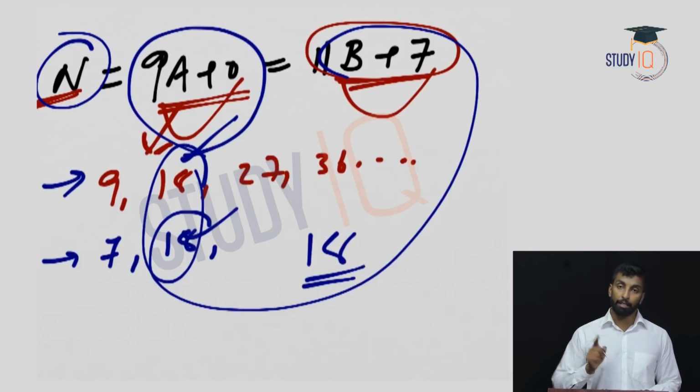If the question is about the first possible number, the first value that n can take, 18 is the answer. But what is asked here? You have a shelf of capacity 1000. They are not asking what the different values n can take, they are asking how many different values n can take, right?